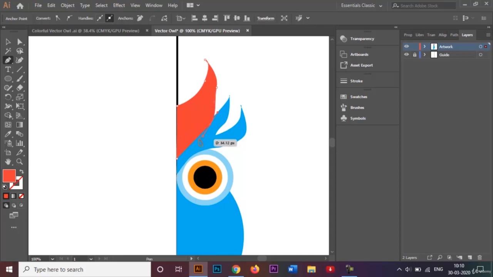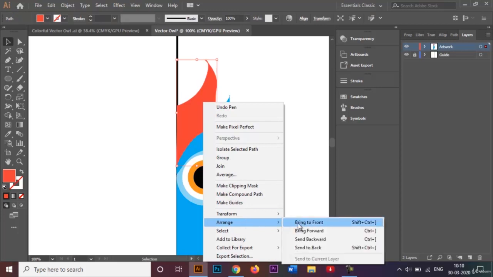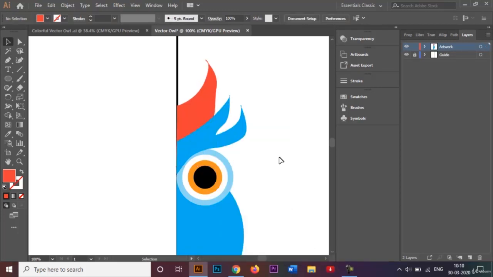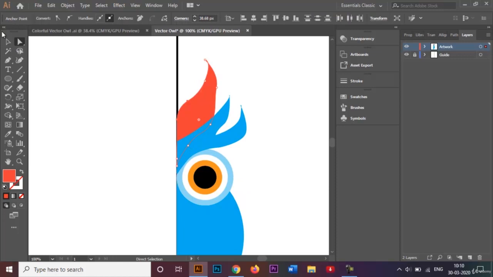It's okay if it's not coming out to be perfect because you just want to get a rough thing made like that. Right click, I'll select arrange and send to back like that, and I'm just going to adjust this a little bit, and I'll probably make this rounded. It's not that round, yeah, like that.